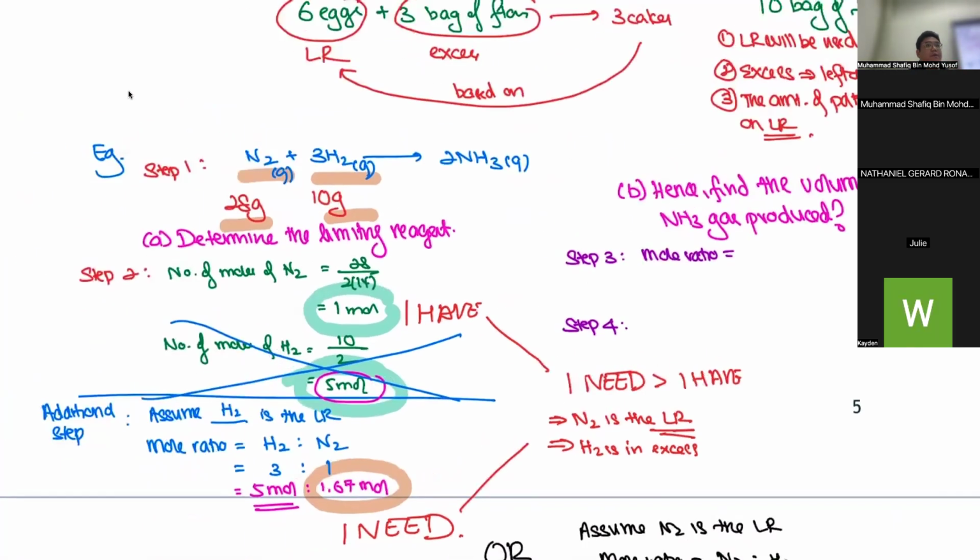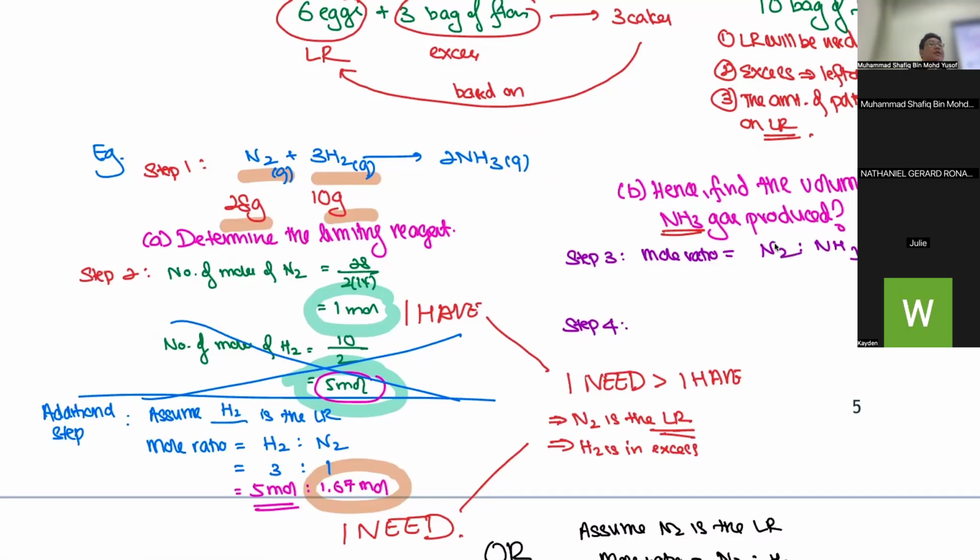Okay. All right. Everyone okay? Okay. Let's take a look at mole ratio. So first question. My aim is to find ammonia. So definitely I must mole ratio with ammonia. Correct? Agree? But let me ask Raphael again. Who should you mole ratio from? Nitrogen or hydrogen? Nitrogen, right? Because that is the limiting reagent.